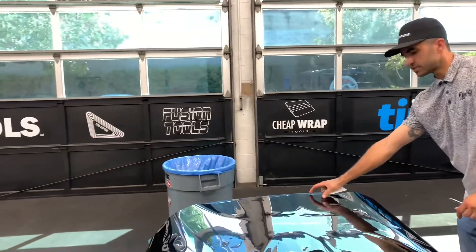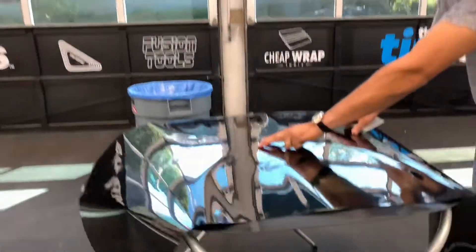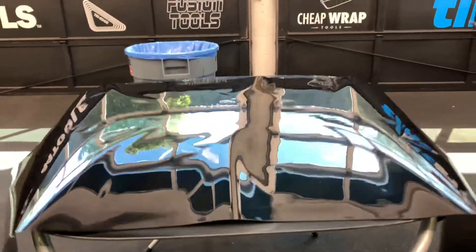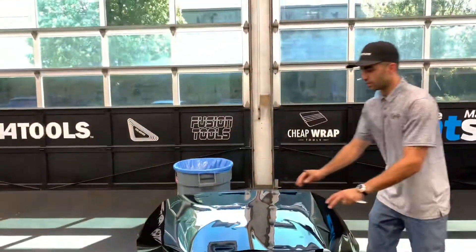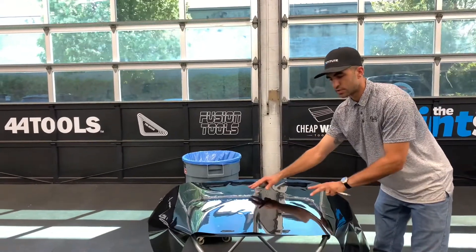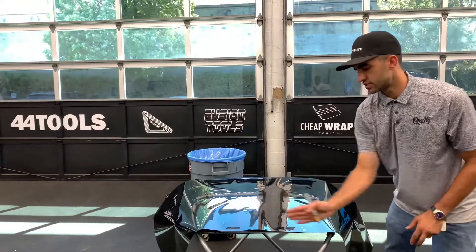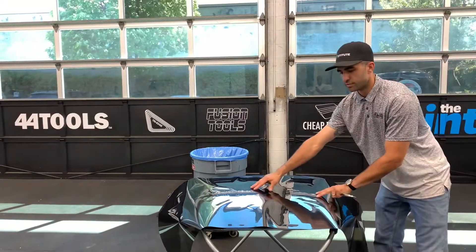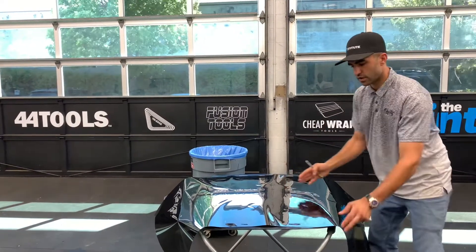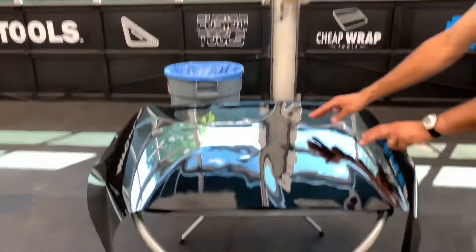I'm a little high on the matrix up here and I'm barely covering the matrix. I'm going to just slide the whole thing down just a little bit. Another very important thing when you're doing any difficult window is you want to make sure that the film is straight, meaning the factory edge is not straight by default. We know the film only shrinks off the factory edge when it's vertical, so I want to make sure that this factory edge is nice and straight.